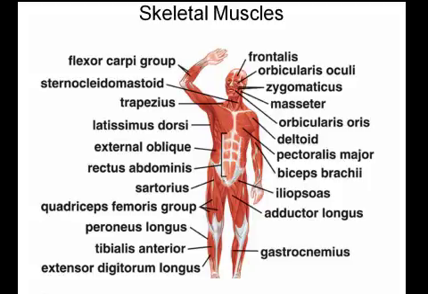Here's a diagram that shows many of the 600 plus muscles of the body. We will learn a few of these in lab. It'll be a pretty short list, but don't spend hours and hours memorizing and learning these muscles at this point. But you can look at the various names and consider some of these things we've just discussed and see that many times the name does help tell us something about the location or the action or the size of the muscle.